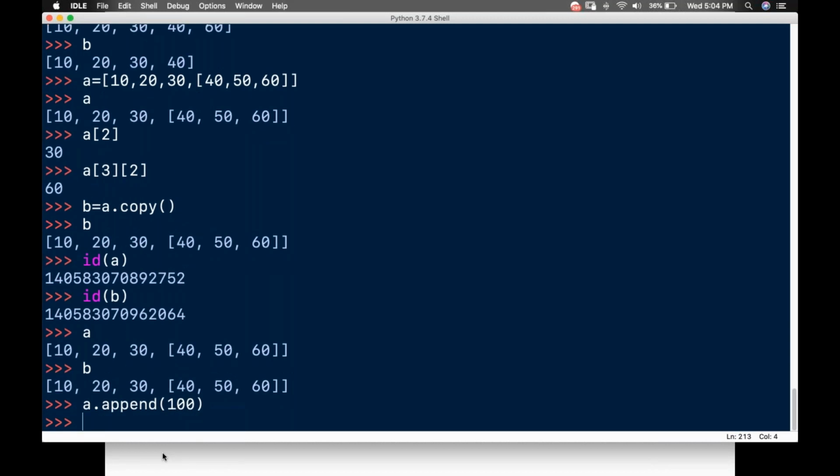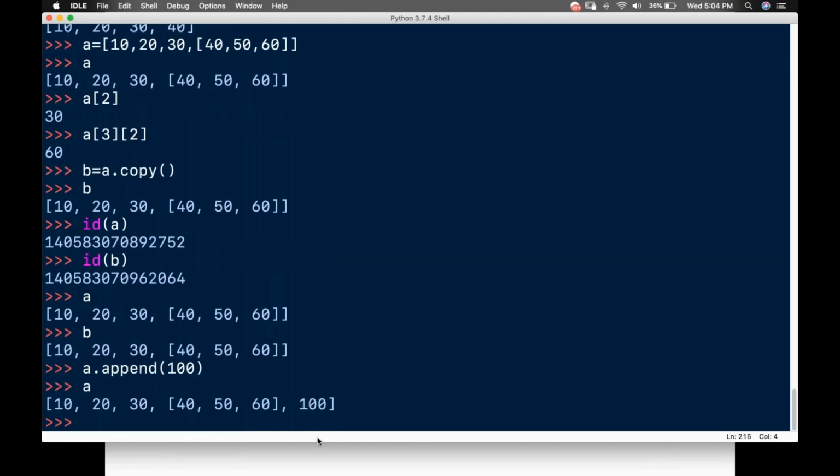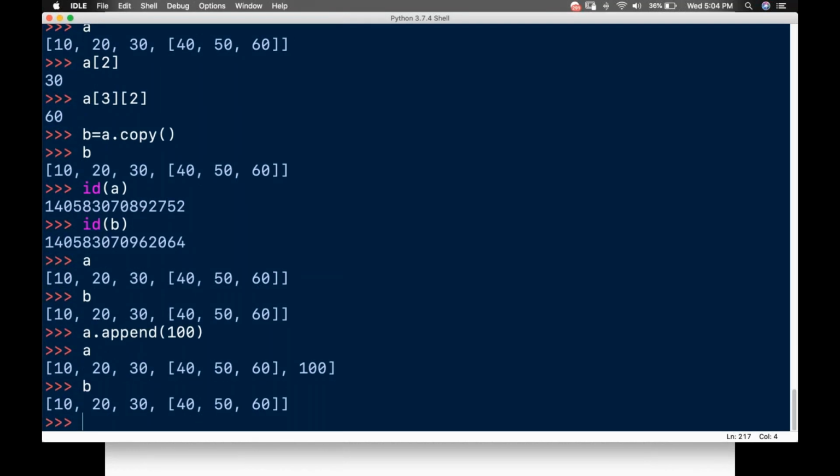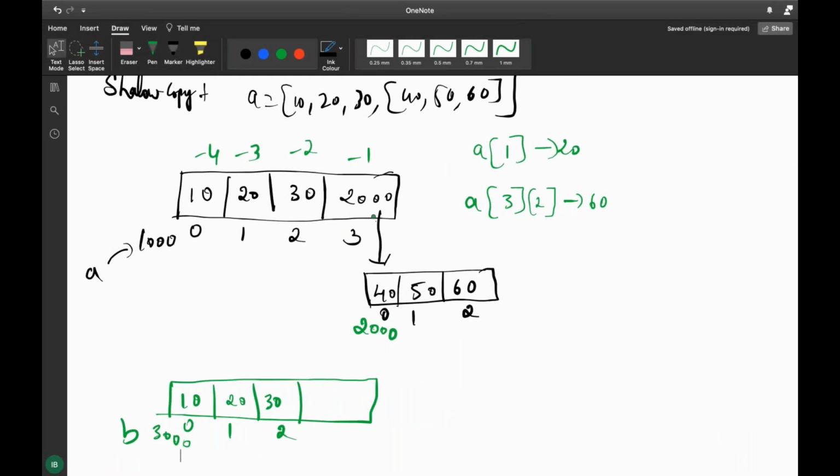Okay, I'll tell it as A. It is having an effect for A, right? For B, it is not having any effect, right? So what happens now to A? It will gradually increase by one more block, and this is nothing but the fourth index. Here I'm storing 100, right? It is affecting here, but it is not at all affecting here, right?